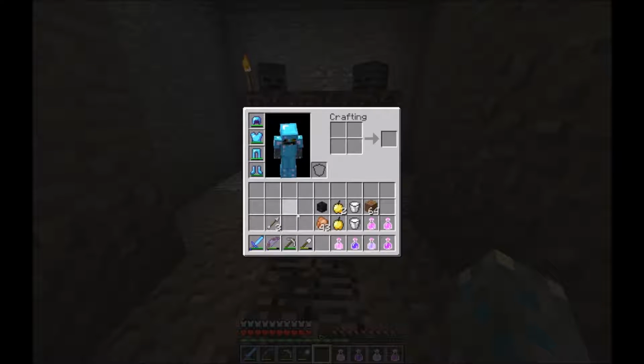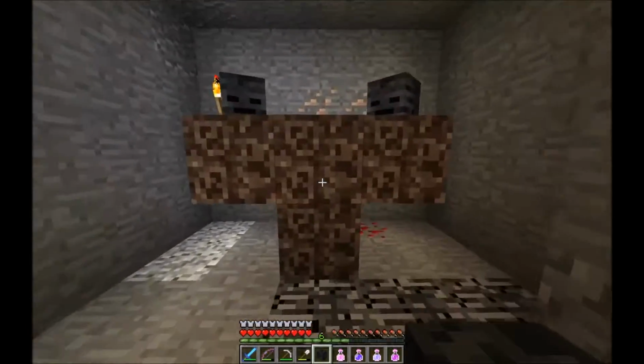And then potions wise, we're going to take fire resistance, night vision, speed, and strength 2 pretty much right away. And then to back that up, I've got some golden apples, some milk in case we get withered, and a couple regen potions. Hopefully that is enough. So let's get this going. Here we go.